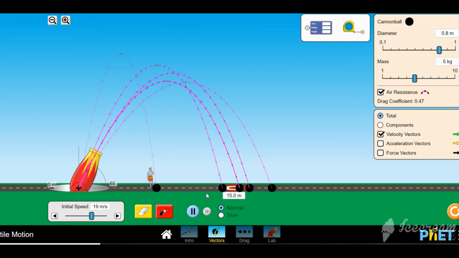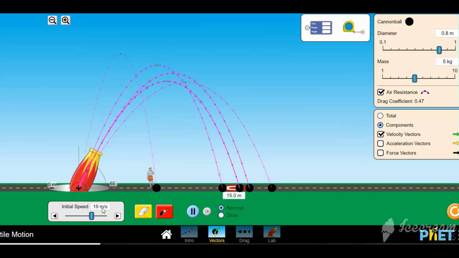Now we're going to introduce some vectors so you can actually see the different directions in which this is going. Because notice that the ball is moving upward and it's moving forward. But at each point, the direction is constantly changing. So let us fire again and show you what happens. Look at those vectors there. Look at how the ball is moving. You can see that each time the direction is changing.